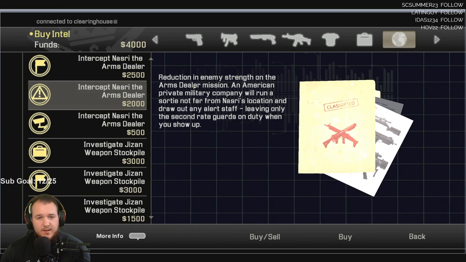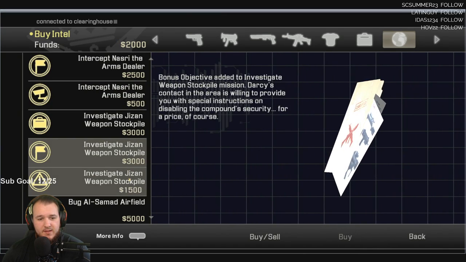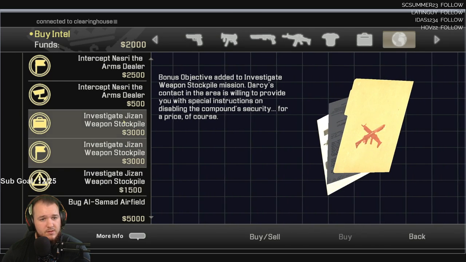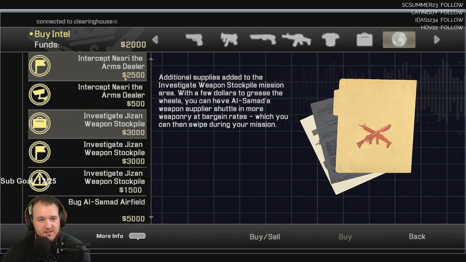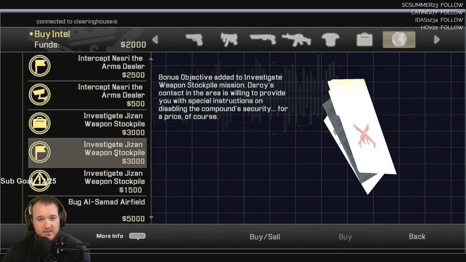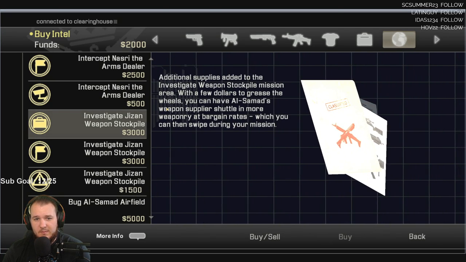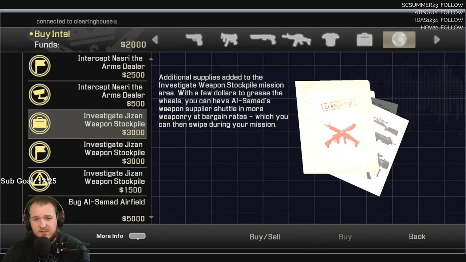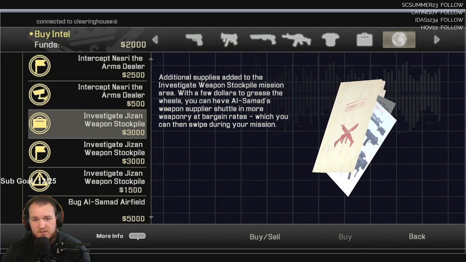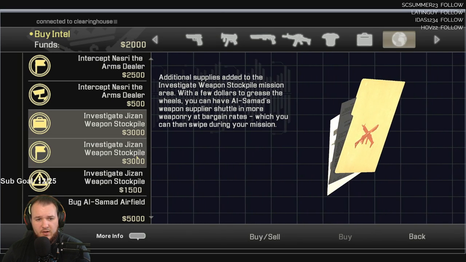Okay, reduction in enemy. Yeah, that's what I'm gonna buy. And we still have a little bit more. Investigate. These are literally just intercept. Additional supplies. Wait, additional supplies added to the mission area with a few dollars to grease the wheels. You can have it, it'll send more weaponry at bargain rates, which you can then swipe during your mission.